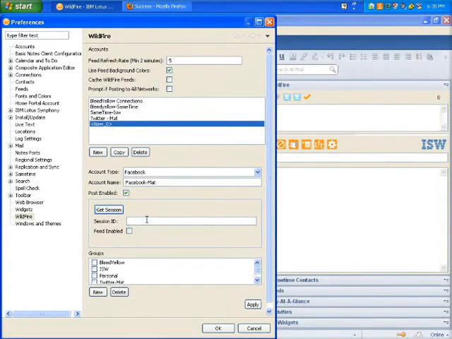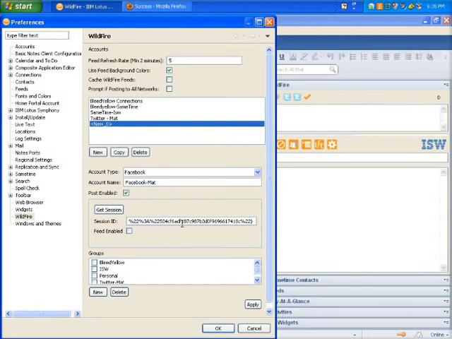Now the difference here is there's no PIN code on the screen, but there is a session ID located up the top of the screen in the address. So the easiest way to get hold of this is just highlight the whole address line, go back over to WildFire, and paste that address into our session ID. Now you don't have to worry which part of the address is the session ID. We've done all the work for you.